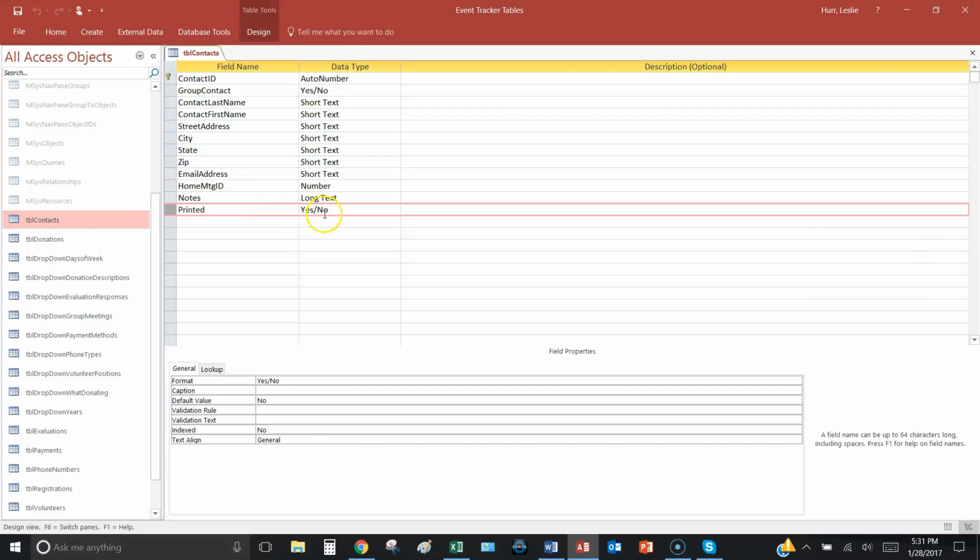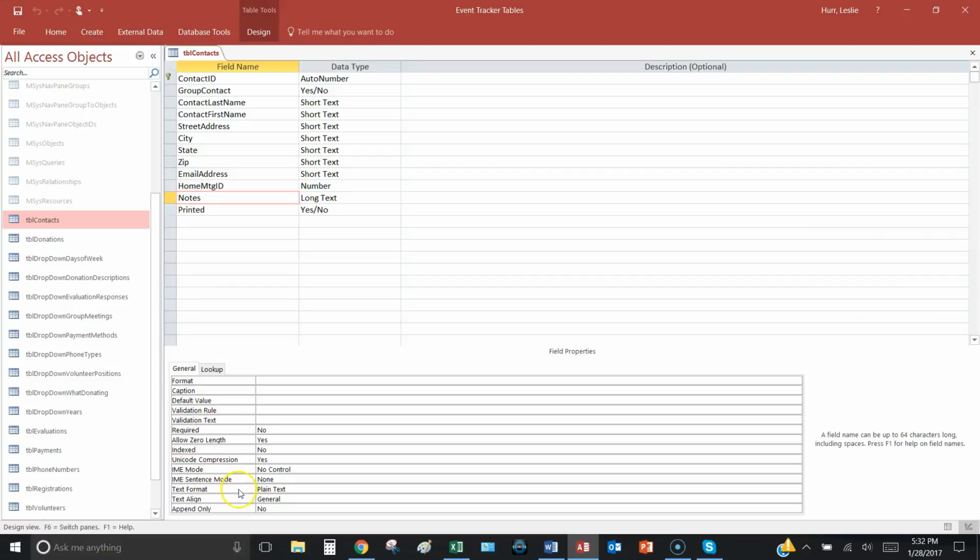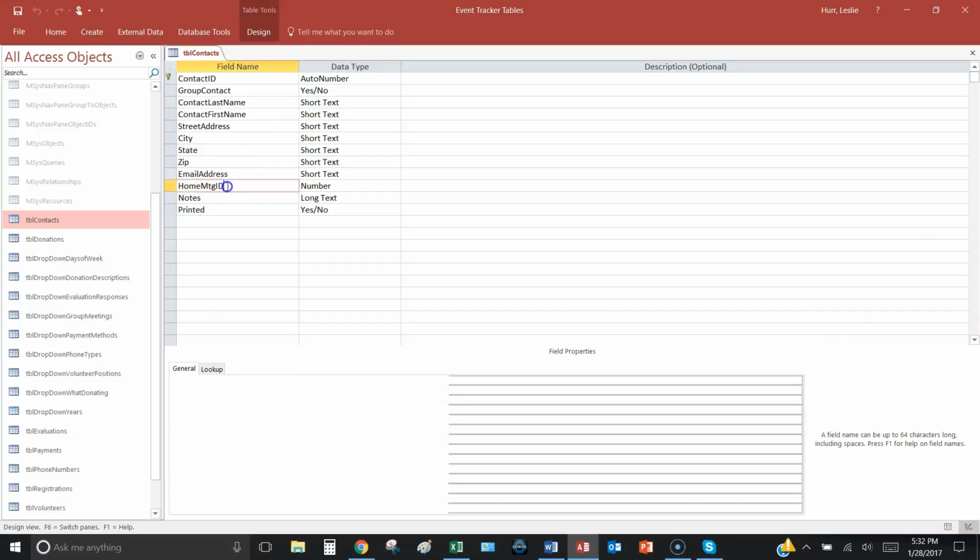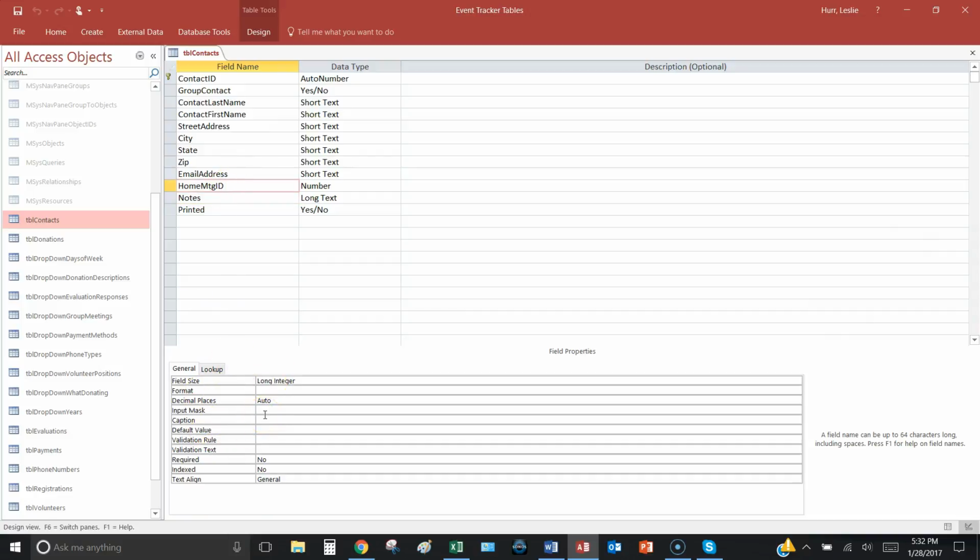Printed is what it's called, and it's a yes/no data type. So here's the field name, here is the data type. And if you come down here, you're looking at properties of this particular field. Now, if I were to click up here, you would see a different set of properties down here. And again, if I clicked again, you see different properties. Hopefully you can blow this up on your screen because it is a bit small.